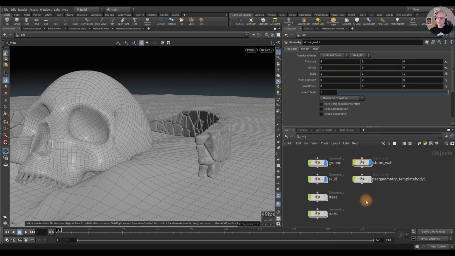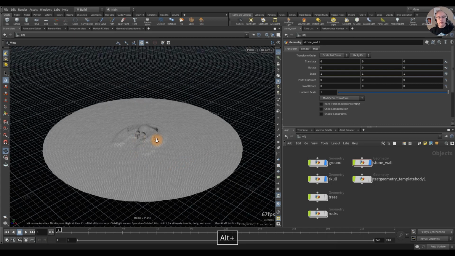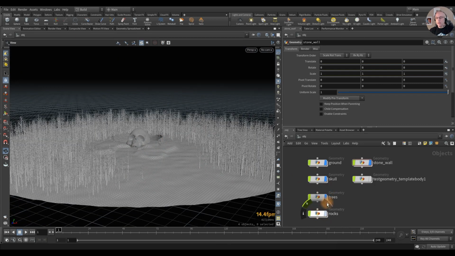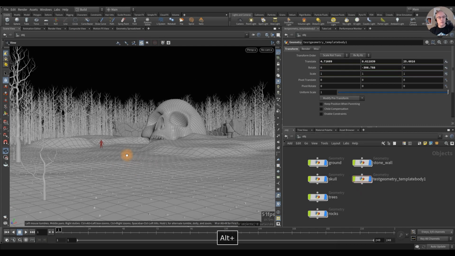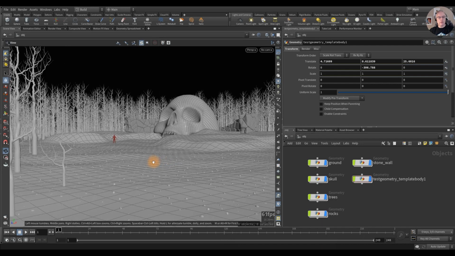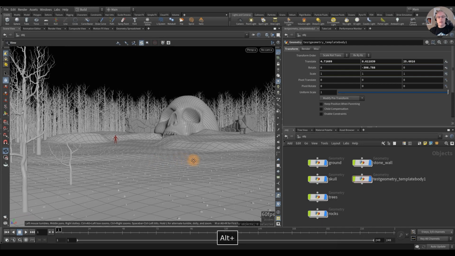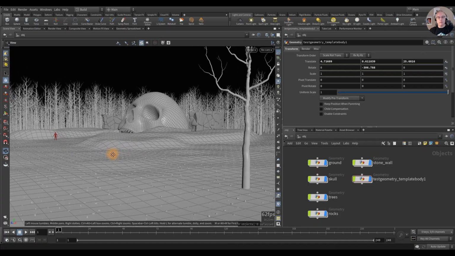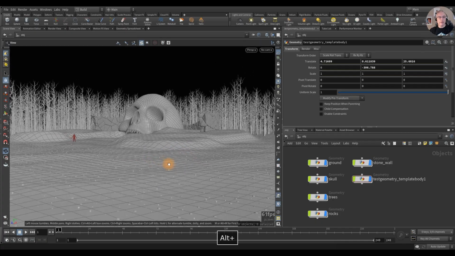Notice that there weren't any expressions, wasn't any VEX code, there wasn't any of those things that we had to do. I mean, we're just sort of quickly iterating through a fun, creative idea. It's like drawing. It's like we're making a painting or something, and we just want to slap some stuff together and see what we get. Right? So that's not bad. It's kind of cool looking, right? Pretty simple to set up.